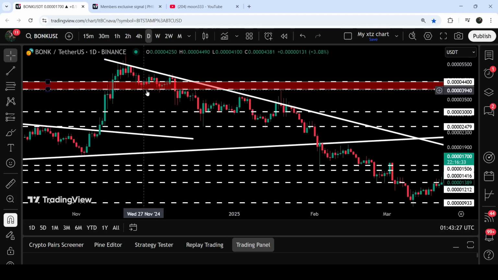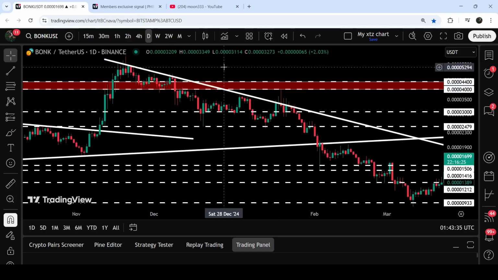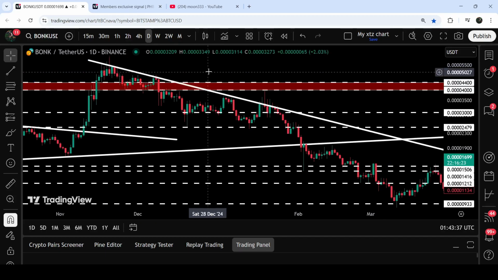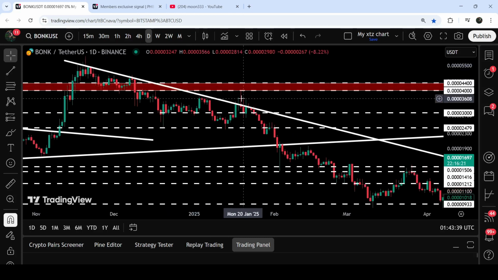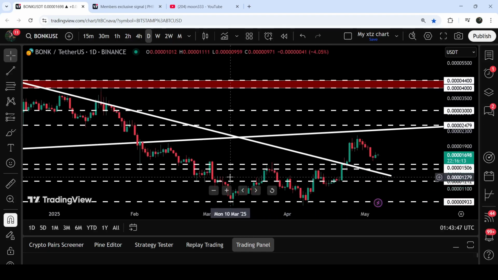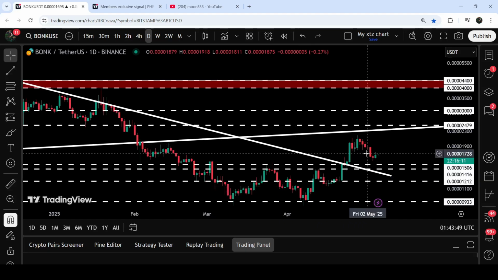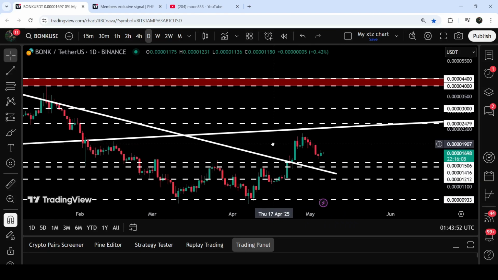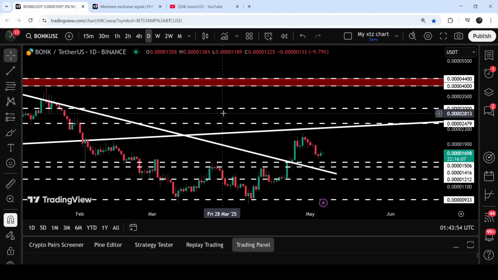And here you can see that it was breaking as a support zone, but it was also getting rejected by this downtrend line resistance, therefore could not continue this move to the upside and broke down the support zone once again. And here again, we tried to break out this resistance zone from 40 to 44, but could not break it out and moved more down. And after this big drop, the price formed a double bottom here. And now recently we have again broken out this very long-term downtrend line resistance.